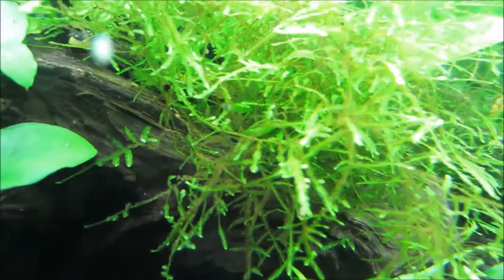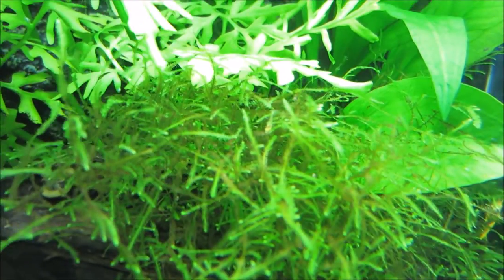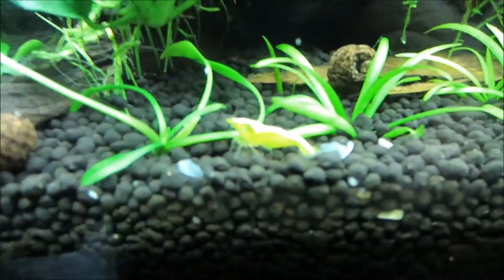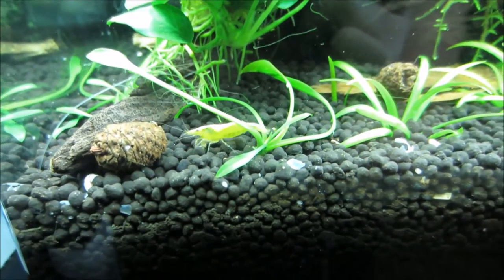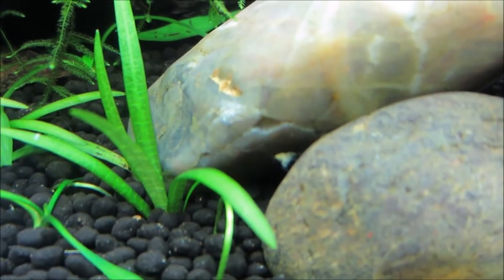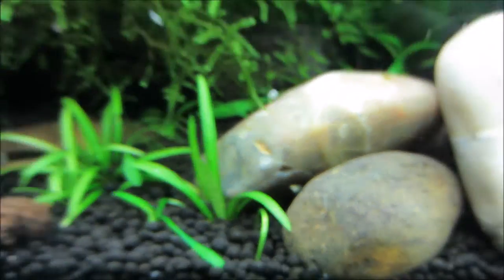The last time I counted I had three babies in total, so it's looking good. Do you see him? He's right there. Mama bear has started growing a new saddle, so maybe she will be ready for another set of eggs pretty soon. And here's another little baby — how adorable! I'm just so excited to see these guys grow up.